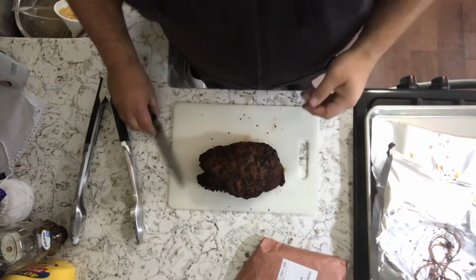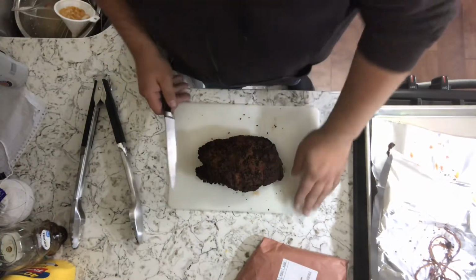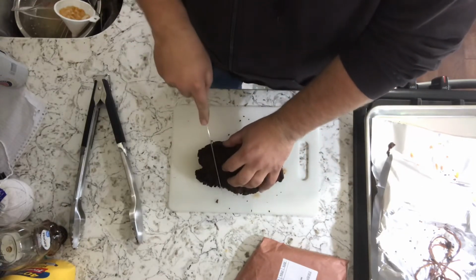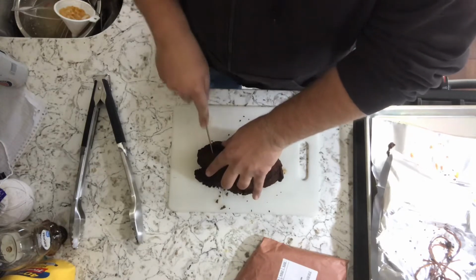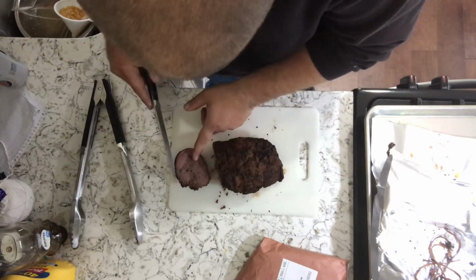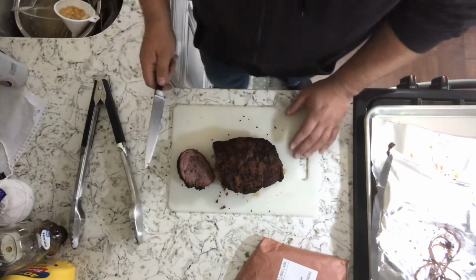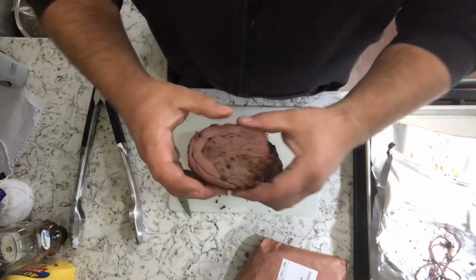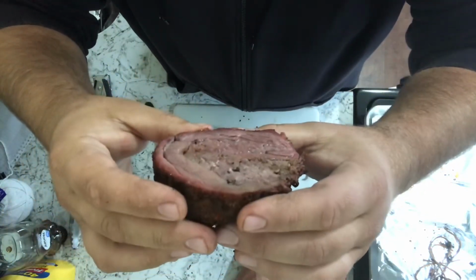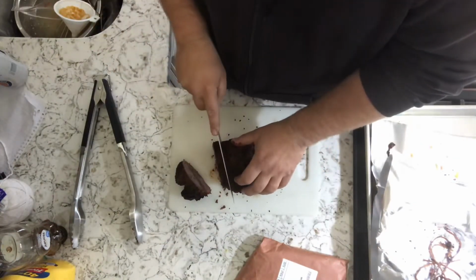Alright guys, it's been about 15 minutes. I guess we'll cut into this and see how it looks. Alright. So there's your ground meat. Then your venison meat. Nice and juicy. I got a lot of juice in there too. I don't know if you can see it. There's the camera. Looks really good. So we'll cut a little slice out of this.